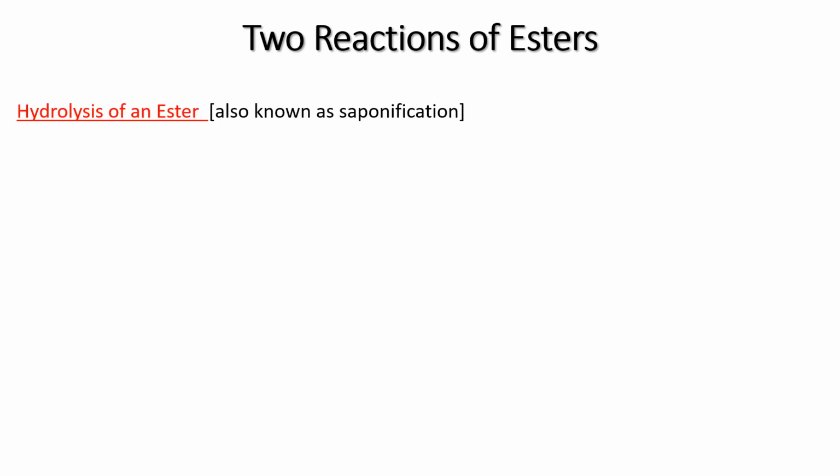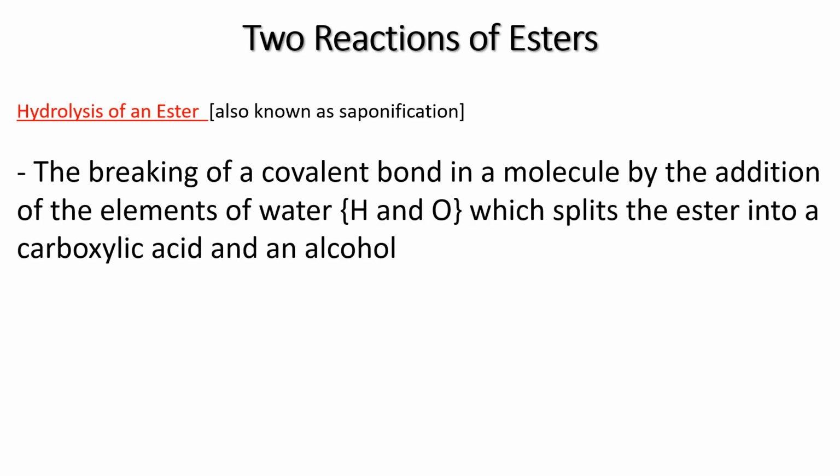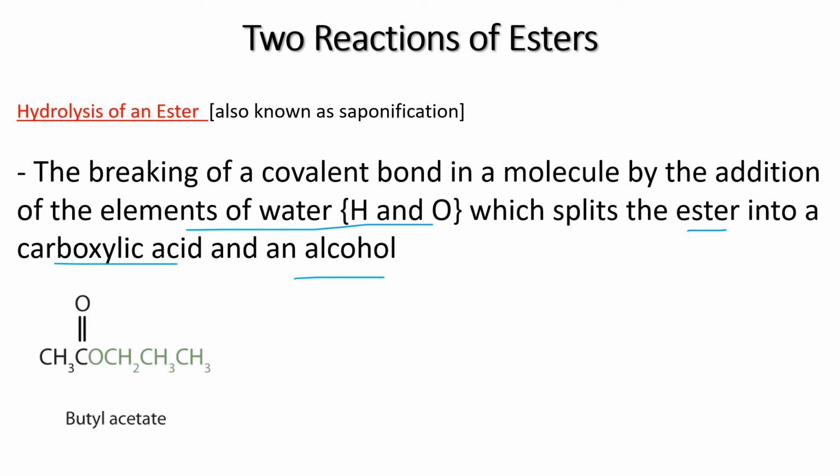Now the opposite is a hydrolysis of an ester known as saponification, and this is a process where soap is actually created, although it's not this example. It is the breaking of a covalent bond by the addition of the elements of water, which splits the ester into the acid and the alcohol. So it's just the reverse. So here is one. Again, it's named with the acetate molecule, so it's not necessarily the convention we have followed. It's a sort of different one, so we can name this differently.